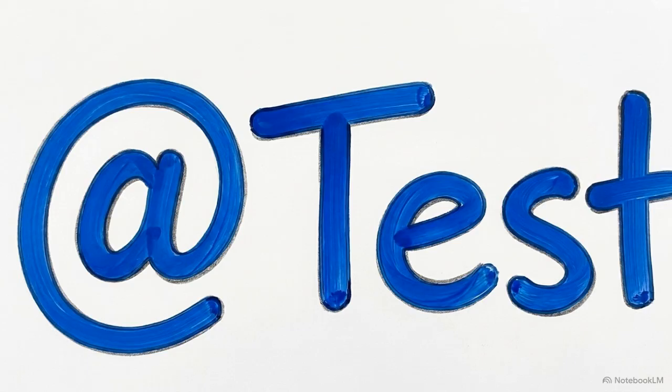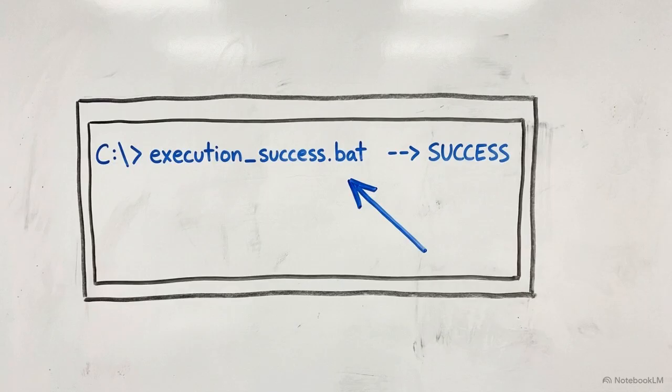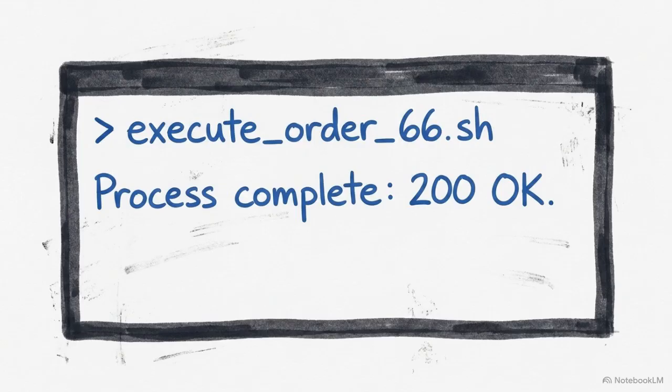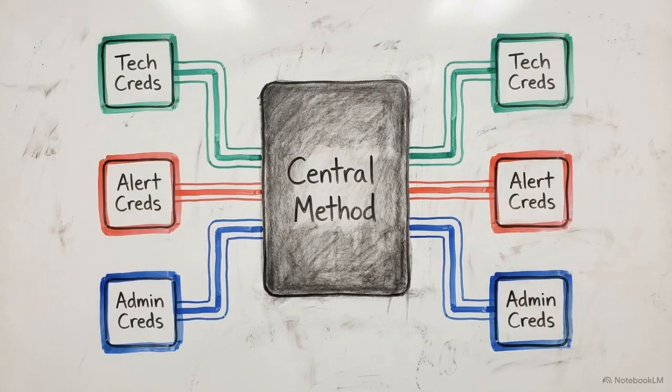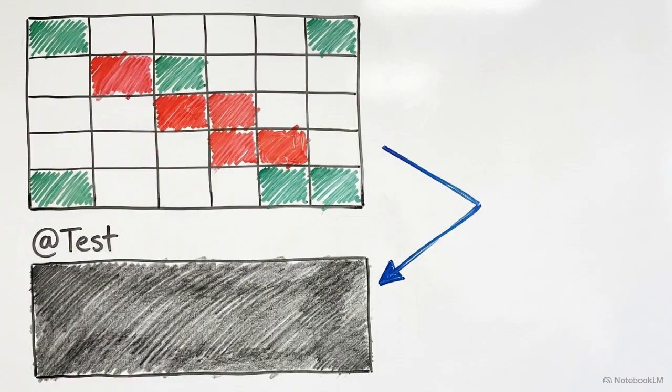Once your array is built, you go back to your @Test annotation and add the dataProvider attribute, setting it equal to the name of your data array. When you execute the file, the single method fires once, fires a second time, and fires a third time. TestNG automatically substitutes the unique credentials for each run without you writing another line of logic. By utilizing data providers, you decouple your test data from your test logic. If your login scenarios change, you only update the data array, leaving the test method untouched.